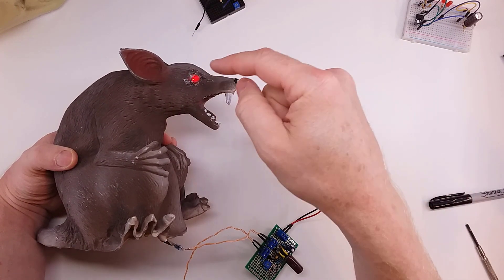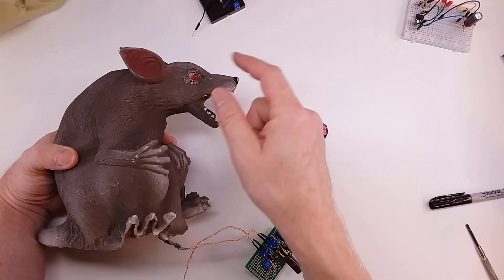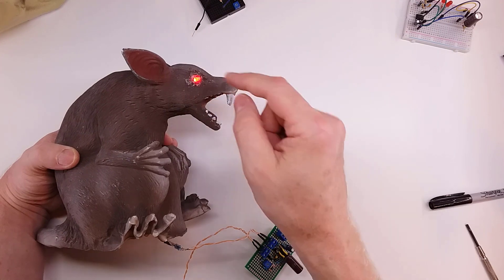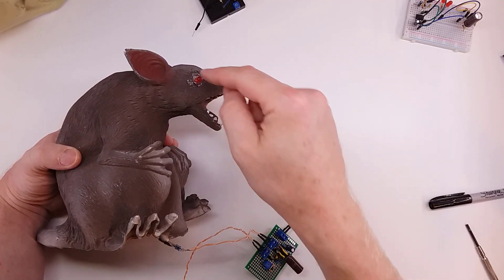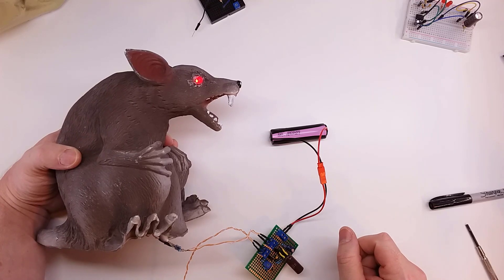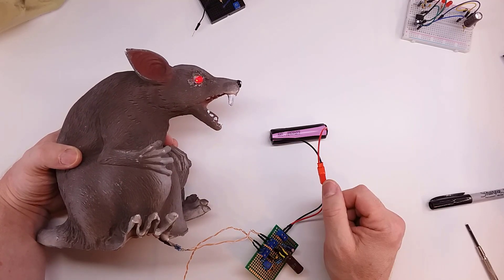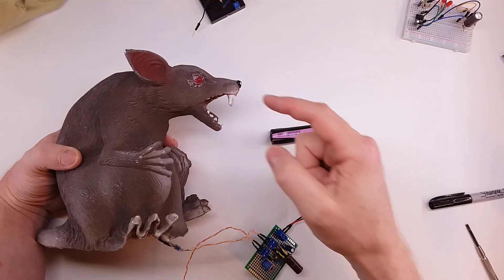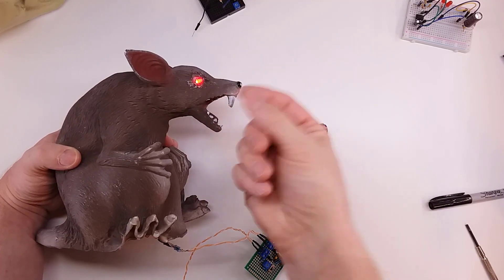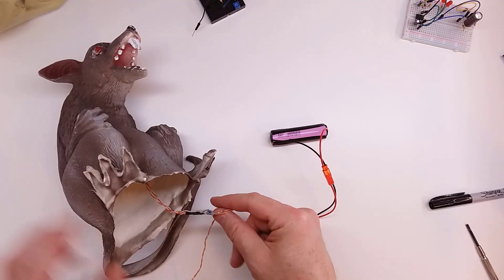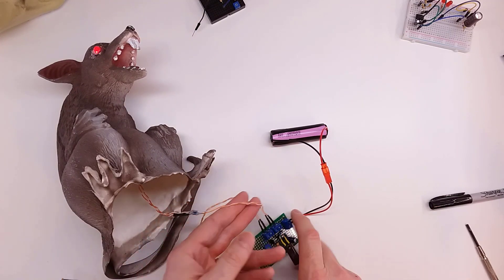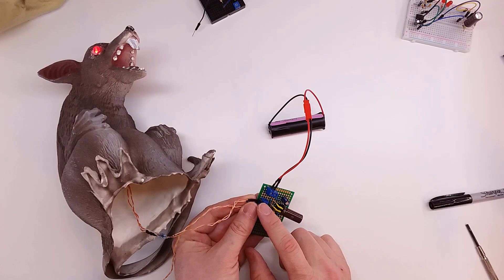So one trick you can do on things like this plastic, in order to get a really good hole, you can take a hot soldering iron and use that in order to melt a hole for the LED. And it just creates a real clean hole that you can then stick the LED in. And then fish the wires in, solder the wires onto the back of the LED, fish them in, fish them out the bottom.